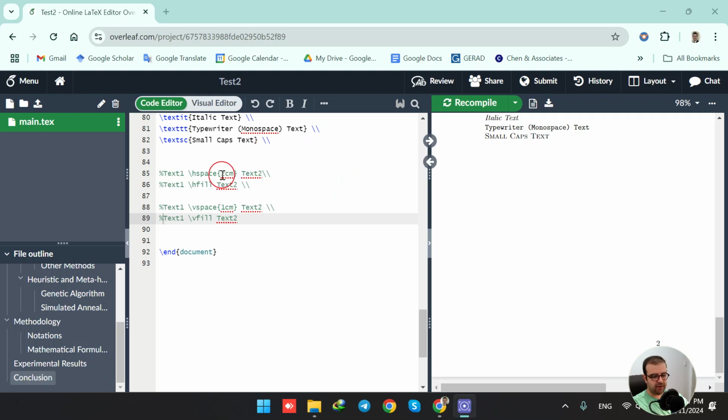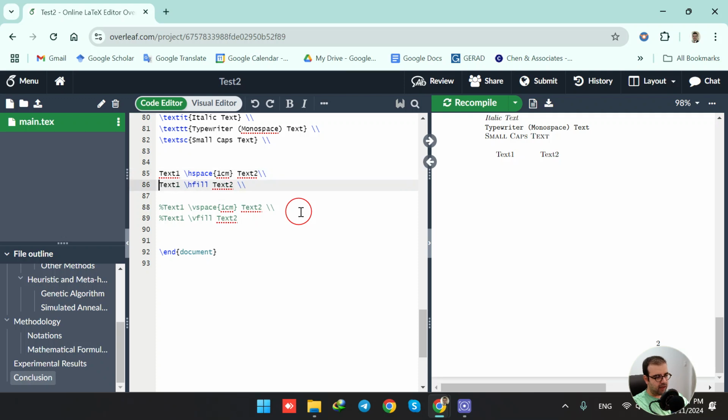Welcome back. So now we are going to discuss horizontal and vertical spacing. So here we have one word, and we have another word here. We call them text1 and text2. And we would like to have a space between them of 2 centimeters. For having 2 centimeters between them, we can simply use \hspace{2cm} here and then the text2. If we want 1 centimeter, we simply change it and it becomes closer.